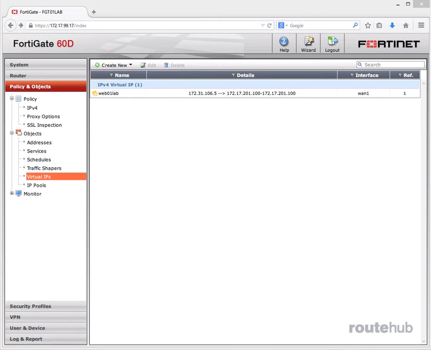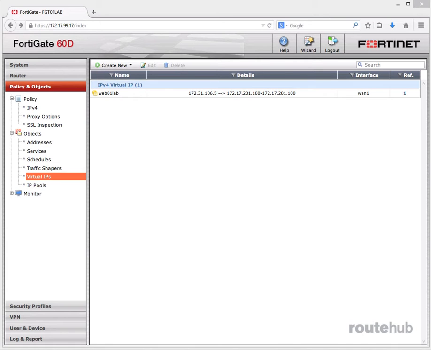In this video, we will configure another type of NAT translation which is more common compared to configuring NAT using a dedicated IP to a server. We will configure port forwarding using the WAN IP of our firewall and not using a dedicated IP address. So when someone from the outside tries to access our web server this time, they will use the IP of our WAN-facing interface followed by a port number.